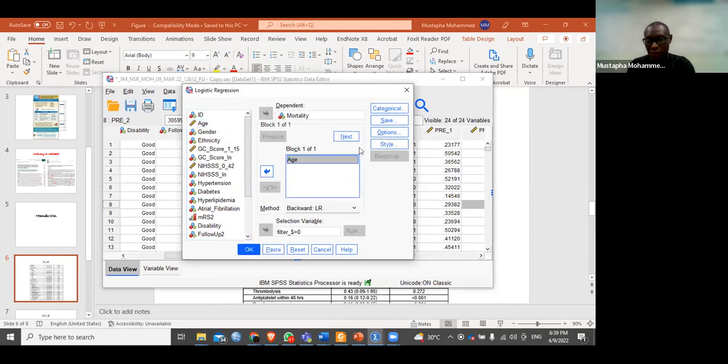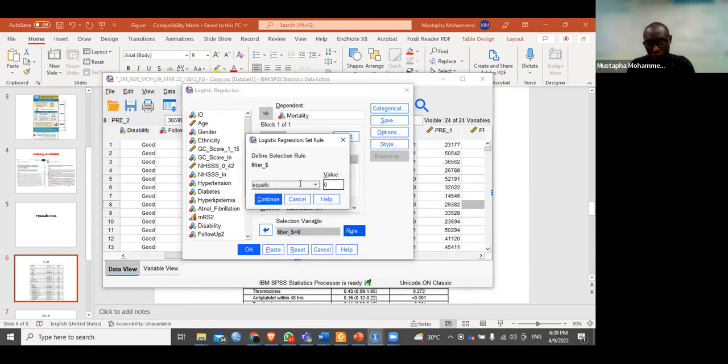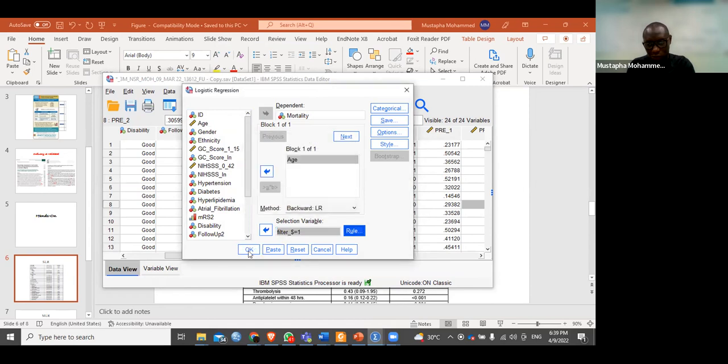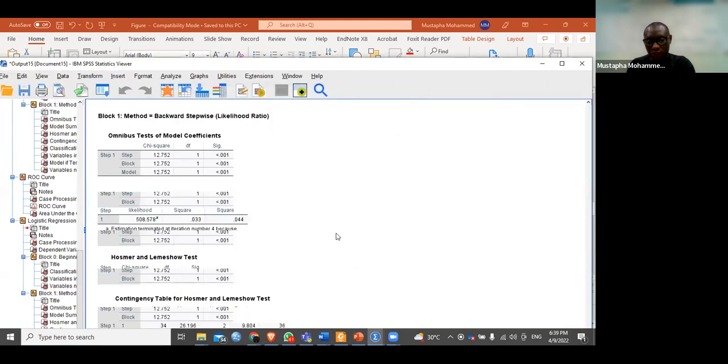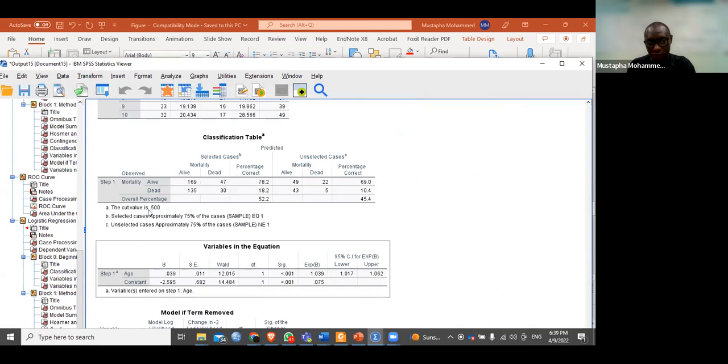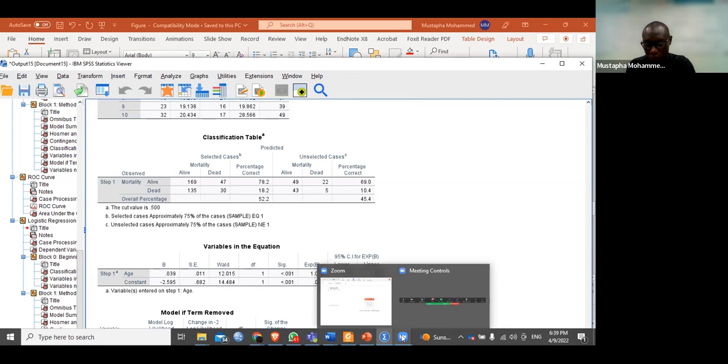You will check age, how much of each. This one we have to make it to 1. So you'll be taking them one after the other. Like here, we have just tested each. So testing them one after the other is what is referred to as the simple logistic regression.